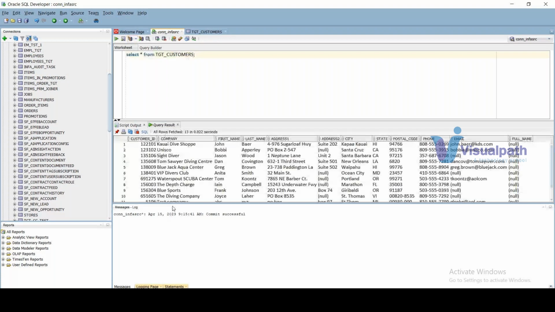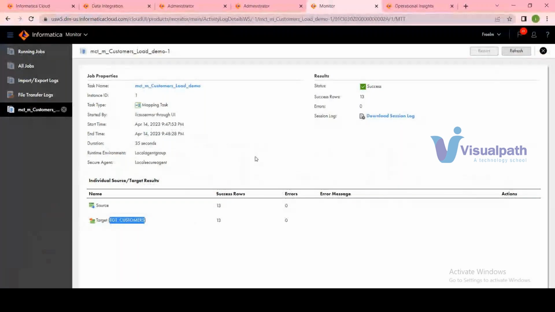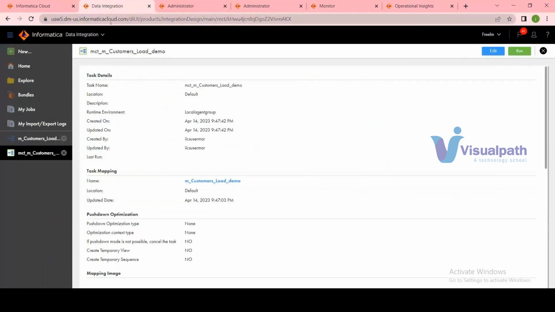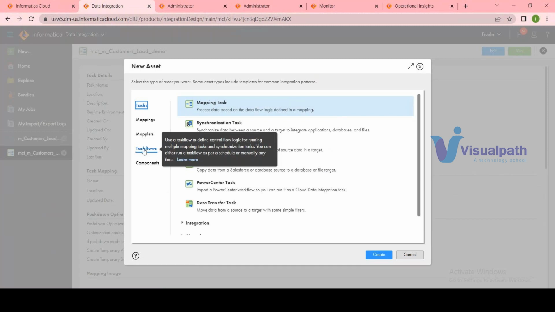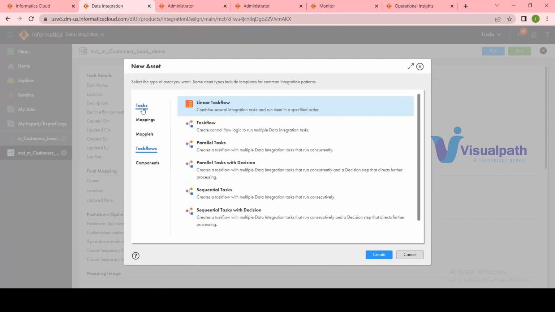Fine. So this is a simple mapping task that I just ran. As part of our integration templates, when you go to new, we also have something called task flows. Only for this demonstration, I'm going to create a simple task flow.